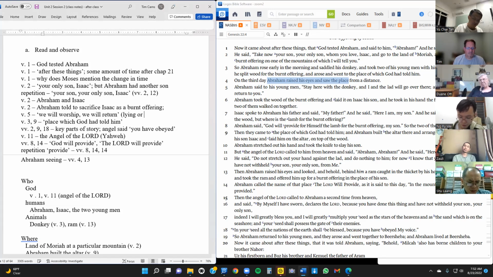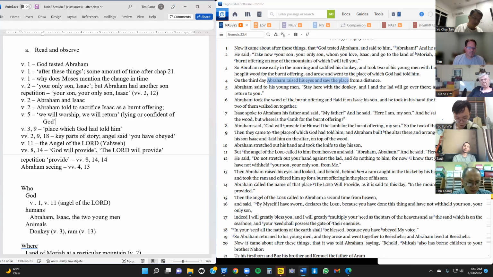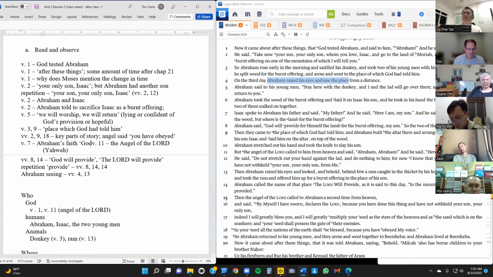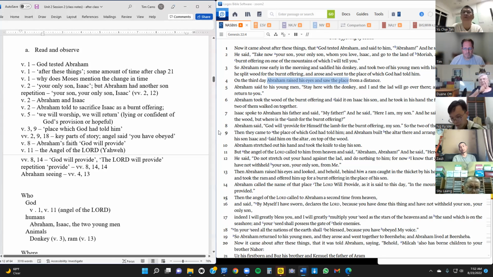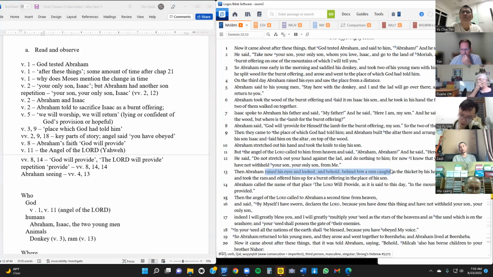Okay, and then the other seeing was when Isaac asked him, where is the lamb for the burnt offering? That is the second part of verse 7. Again, you see Abraham could see with the eye of faith. God will provide. And then they reached the place, and he was about to slay his son, and he was told not to do it. Again, the repeat of your son, your only son. And verse 13 says, again, Abraham looked up. This is looking upward, the look of faith. He looked up, and there he saw a ram. He went over and took the ram for the burnt offering. So he kept seeing God's plans and God's purpose with the eye of faith, and he was able to fulfill what God wanted him to do.